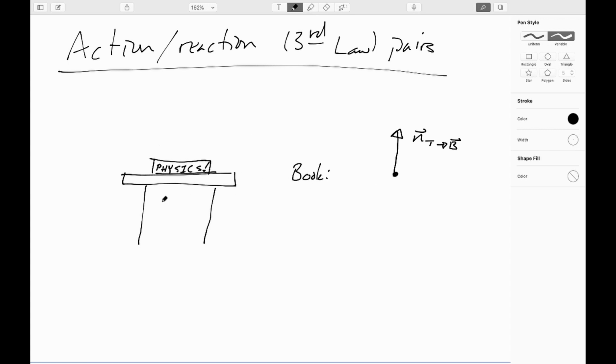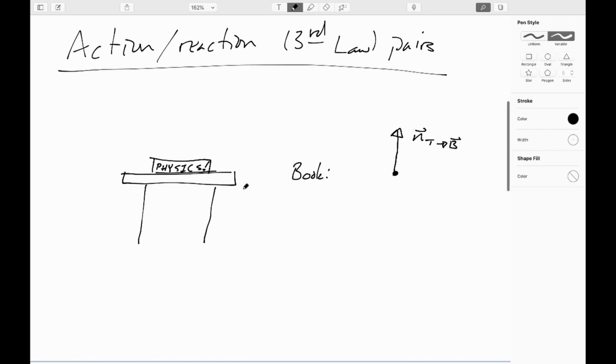And then we ask, are there any other contact forces? And that's it for contact forces. It's not moving sideways. So then are there any long-range forces? Yes, there's gravity. And since the book is just sitting, I'll say force of gravity on the book. And since the book is just plain sitting on the table, we know the acceleration is 0. So since the acceleration is 0, it must be the case that the two forces add up to 0. So these forces are equal and opposite.